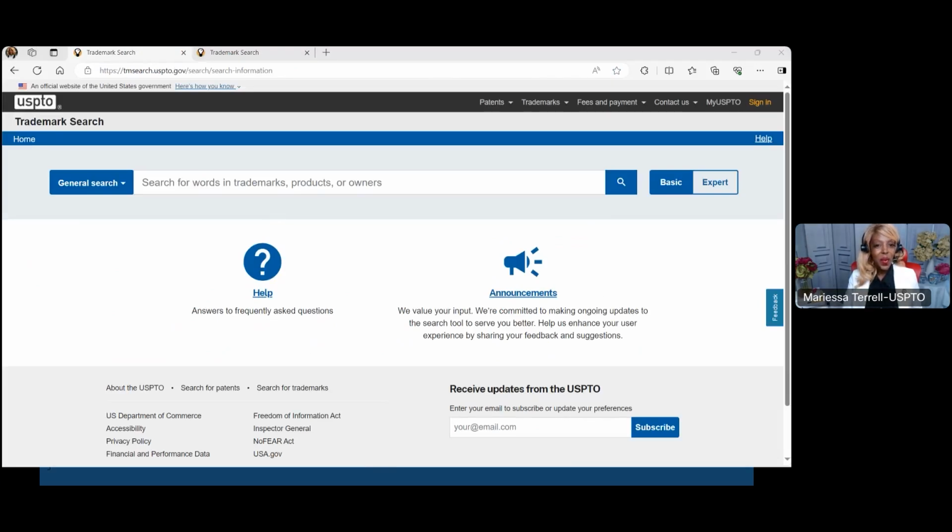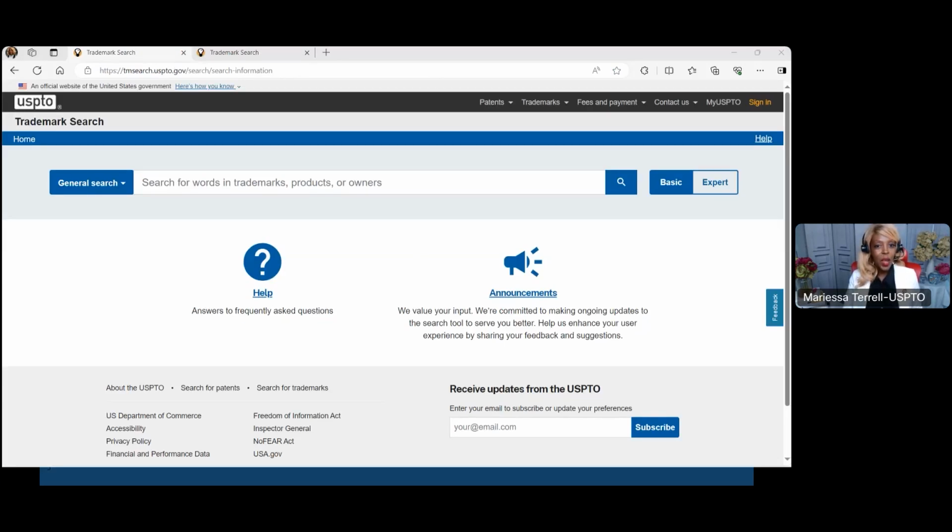Now, the most important tool, of course, in our search system is the Help tab. I don't think I can say that enough. But even if you don't have it, you can always get access to our information. And today, that information is going to be included in our chat window. You should be able to access that right now.